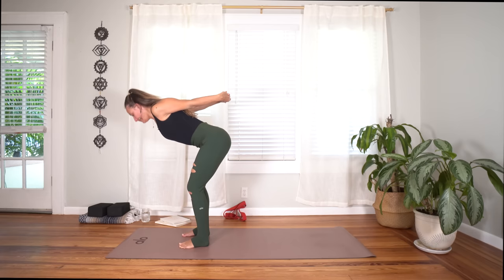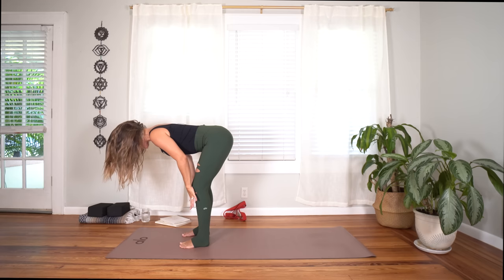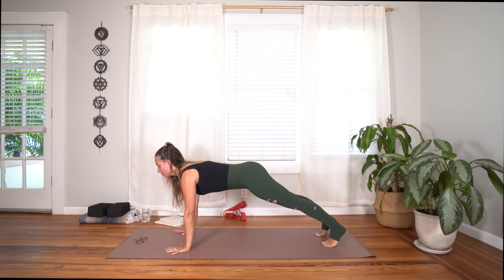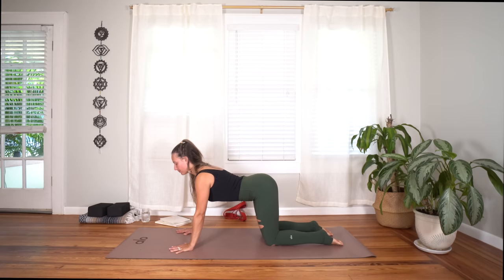Release the hands, lift up halfway, lengthen from tailbone to crown. Exhale, step back to plank pose, please. Strong plank, one whole breath here. Soften the knees, inhale, cow pose. Exhale, cat.